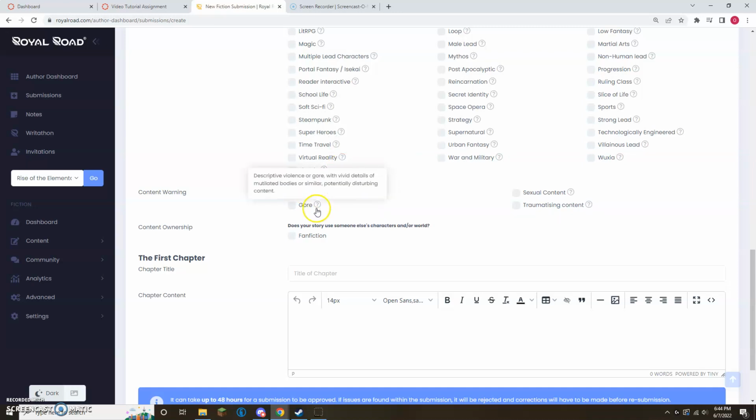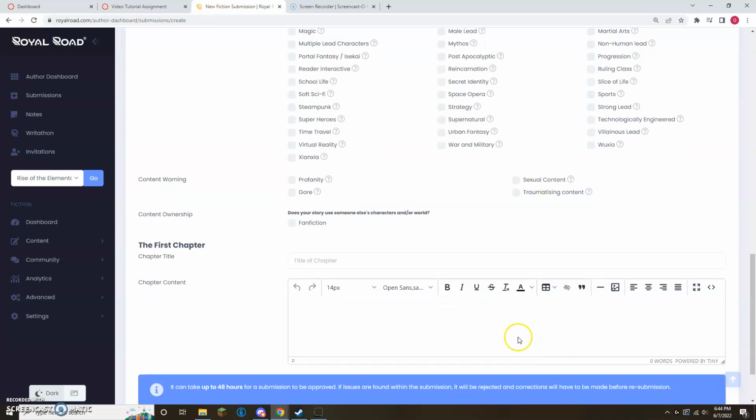You can also put a content warning at the front of your fiction. This is useful so that your fiction doesn't get taken down, because it will get taken down if you violate any of these without having the proper warning beforehand. So if you believe your fiction has a good chance of going into any of these, even if not immediately, it's best to just click the box now, as there is no punishment for not meeting these tags.